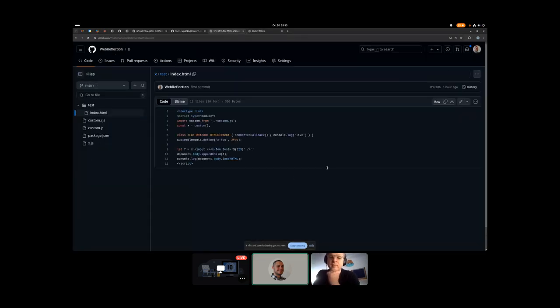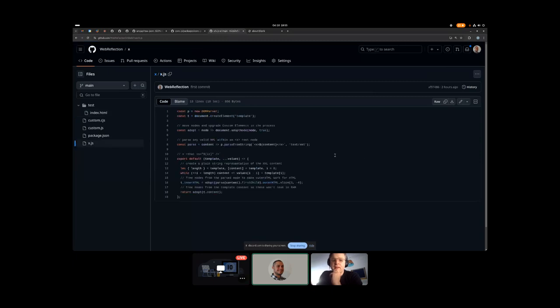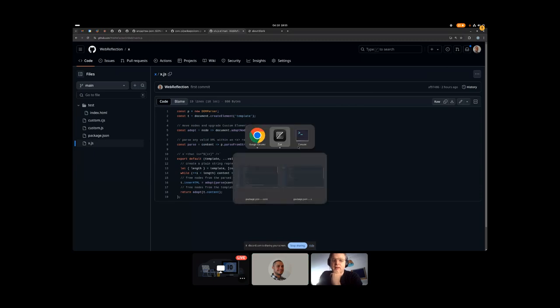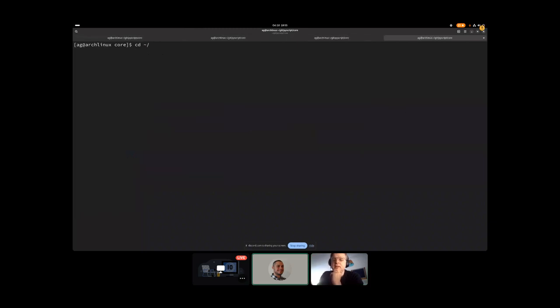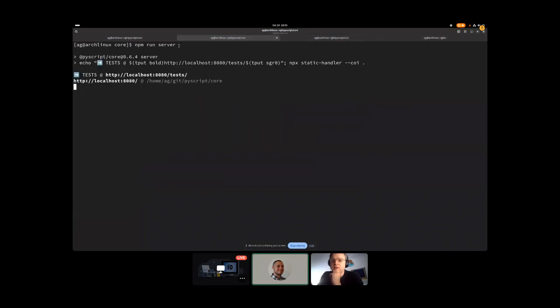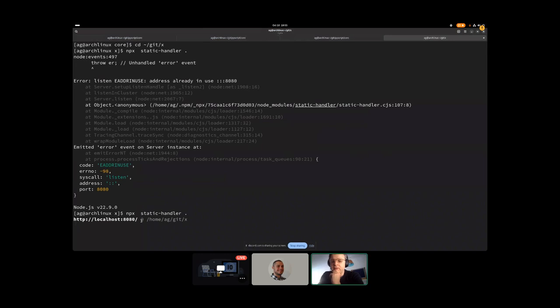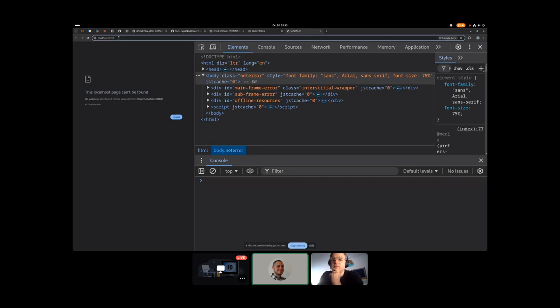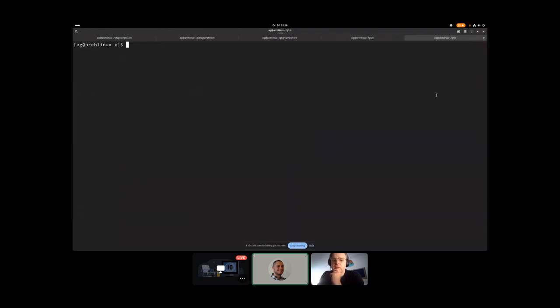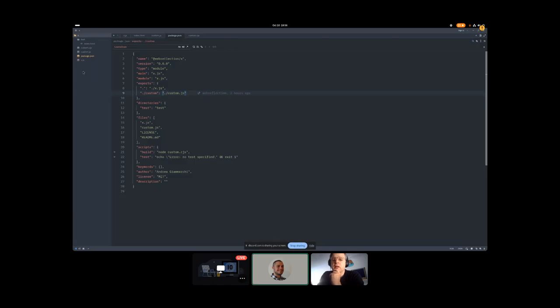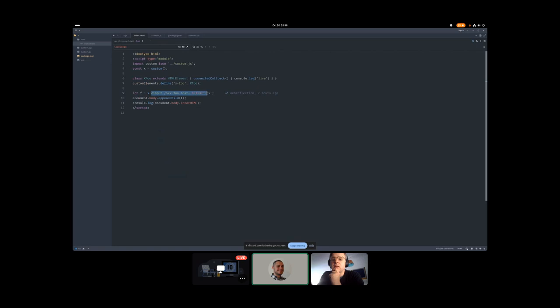It's a work in progress. I think it shouldn't do anything more than this, and I can show you what it does. Wait for me. I'm running a server here. Okay, sorry. There we go. Let's go test. You're seeing nothing special in here, but basically what you have is me typing input foo test.